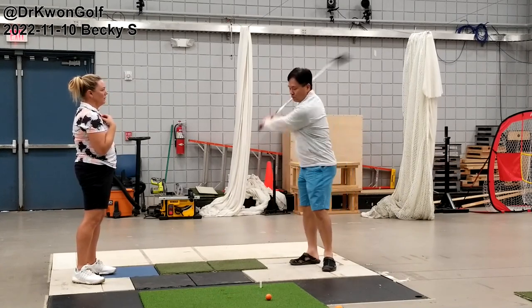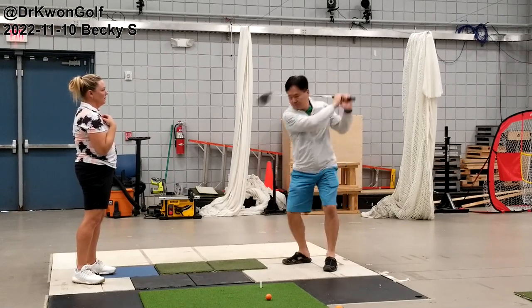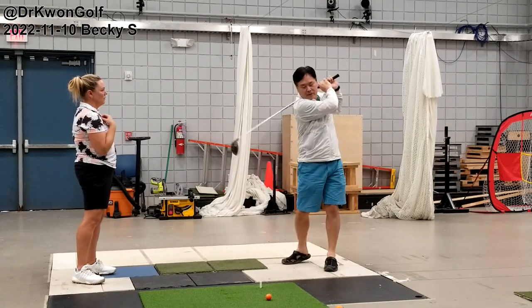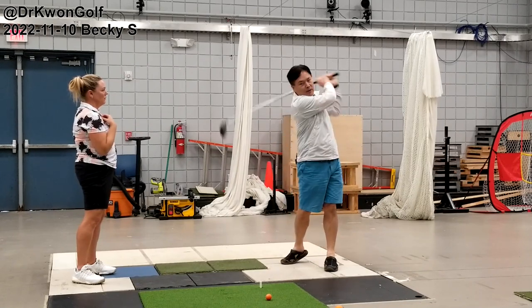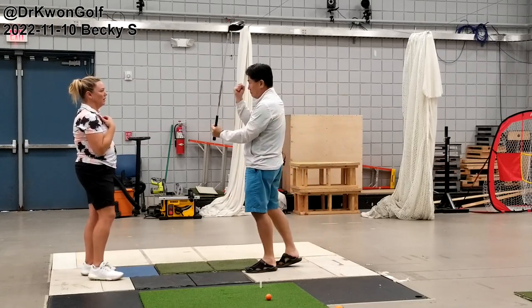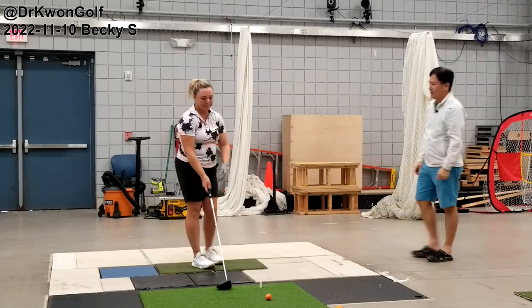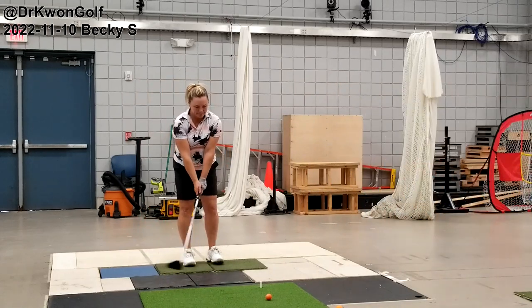Swing. Okay. Without forcing the club. But still, you can swing fairly well. So again, easy wrist.